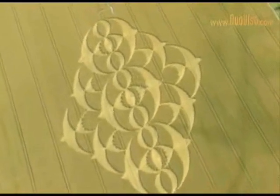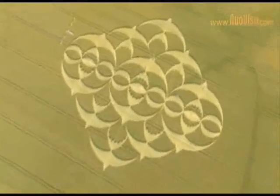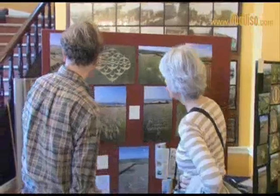So I think there's something going on in the crop circles like subliminal messages that are used in advertisements in a very bad way to try to maneuver people into buying things that they actually don't want to buy. I think the crop circles do it in a very positive way, on a subliminal level, talk to us, help us to make the next step in our evolution, our next necessary step we have to take.